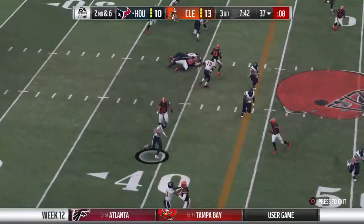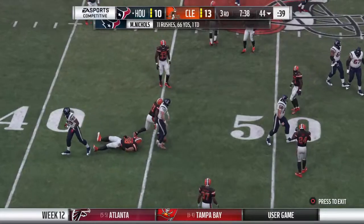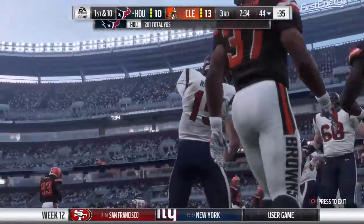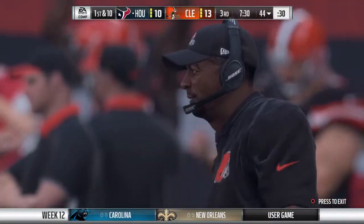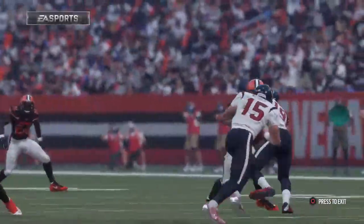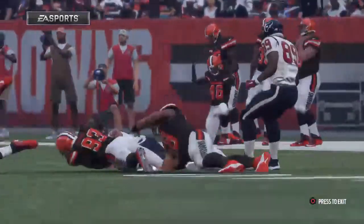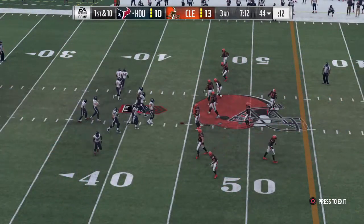They'll go option on 2nd down, right side. And he'll get up near the 45. They'll spot it at the 44. A solid gain of 7 yards that time on the keeper and a first down. And this is one of those plays that if you can use it to keep the chains moving, it's a good play. And not only that, it tends to tamp down the pass rushers because they have to recognize this play and stay at home. The quarterback uses it well. Read option, keeps it, and picks up a first down with some nice running.